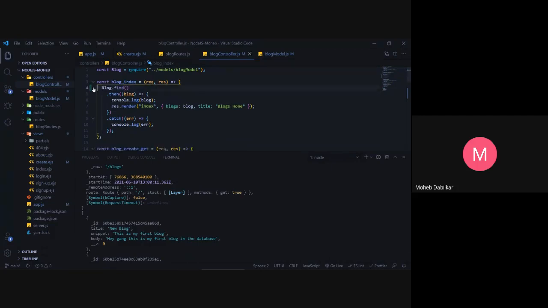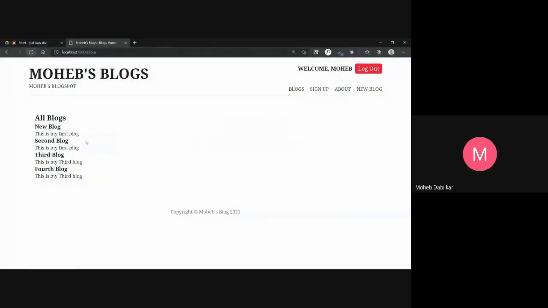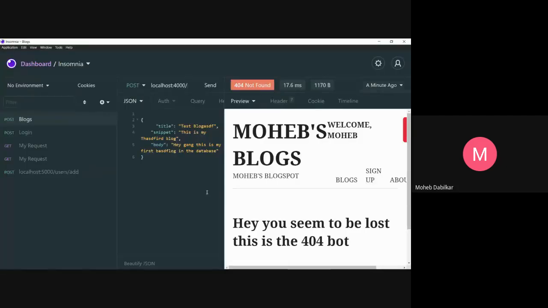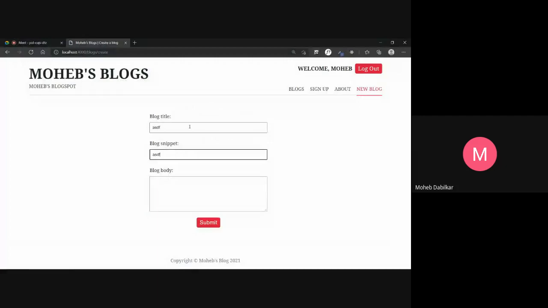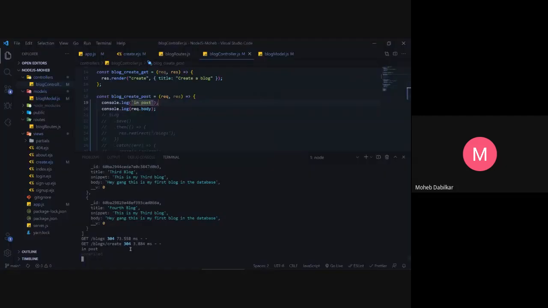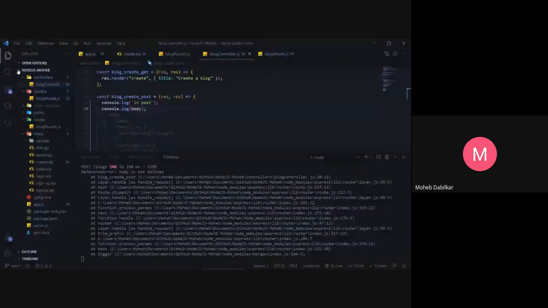Okay, and over here let's just say console log this cld. Let's just try this. Bye bye Insomnia. Well, for some reason it does not work now, so that is bad. Okay, so it is going in here and then it is not receiving the body. Body is not defined. Why is the body being not defined?